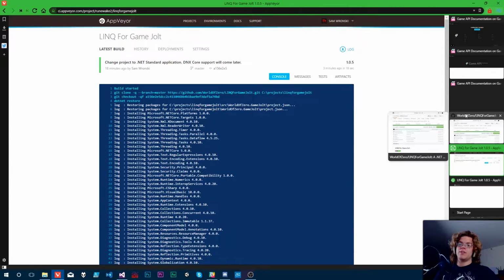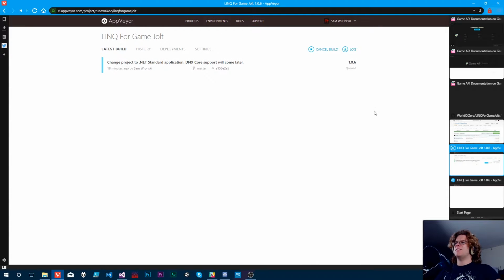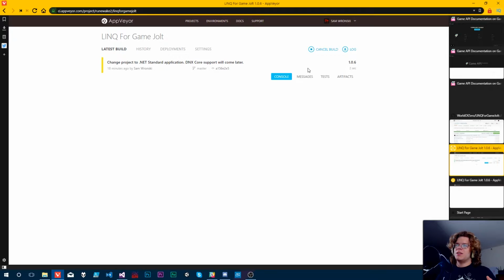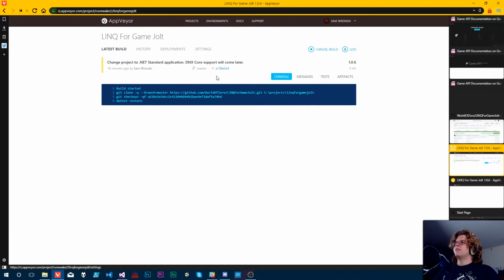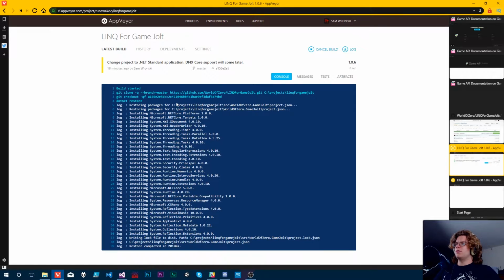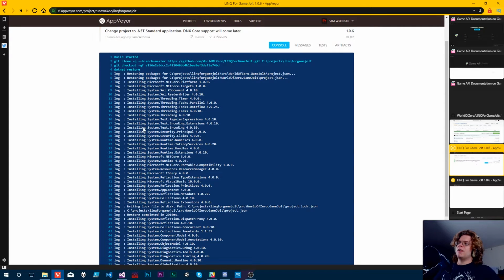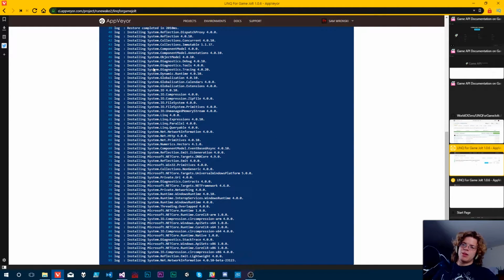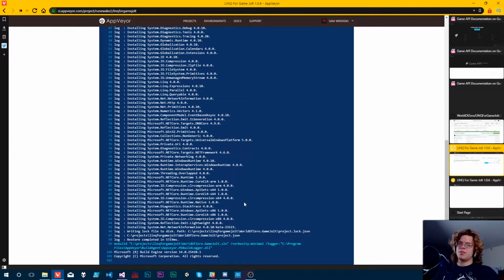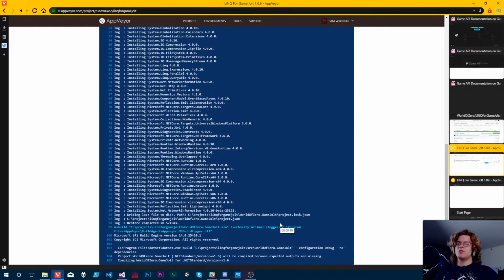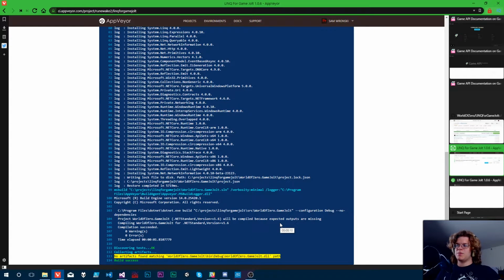Now we have the artifacts configured, so hopefully if it finds it all, we should be lucky, and it should just pull in these artifacts. So it's going to do the restore again, and you'll notice it's actually downloading the same libraries we did last time. This is because a lot of these build pipelines are containerized, so they're in their own instance, and they'll just build and then wipe themselves out again.